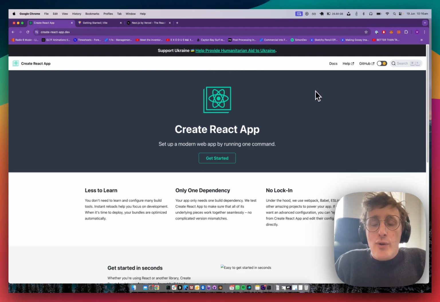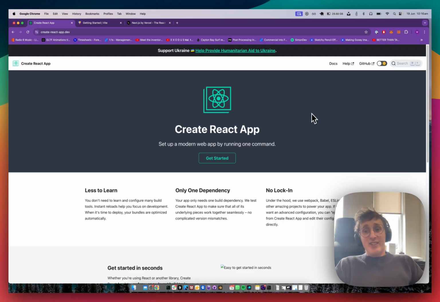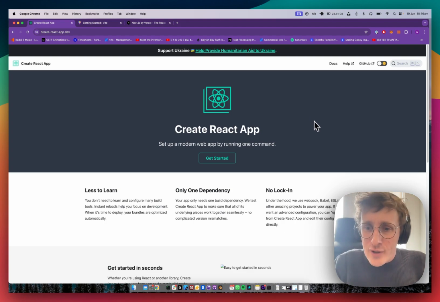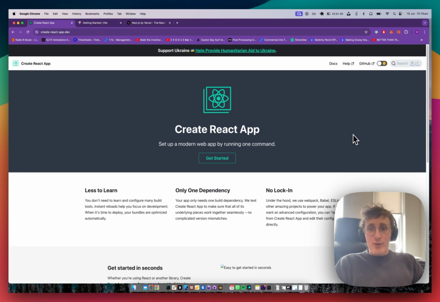So the advantage of using Create React App to install React is that you need zero configuration. Things like Webpack and Babel, which can be quite difficult to understand, are all taken care of under the hood. It's great for beginners due to simplicity. It's a really easy way to start using React. And there's a large community with loads and loads of tutorials.